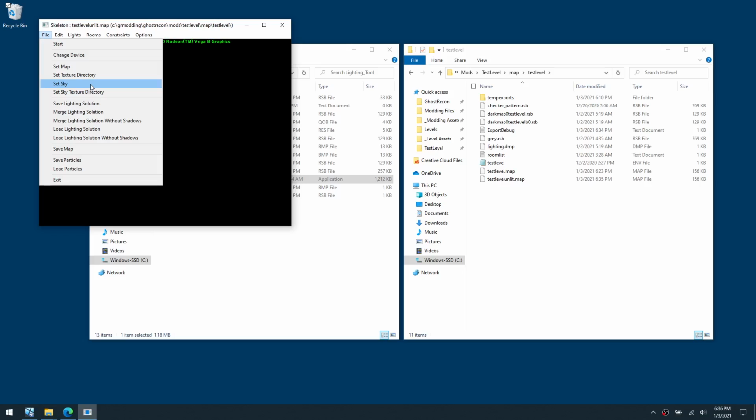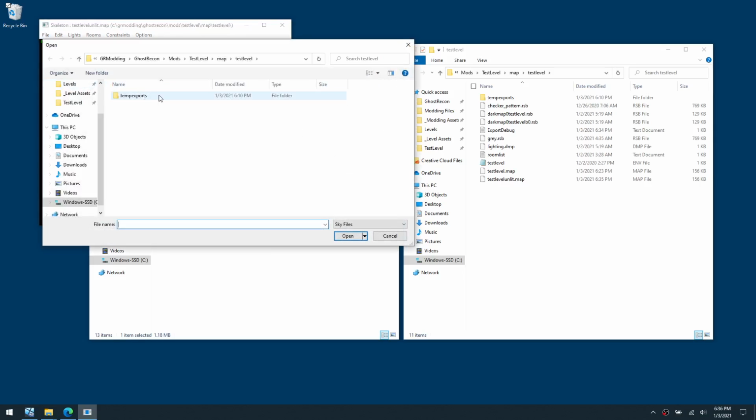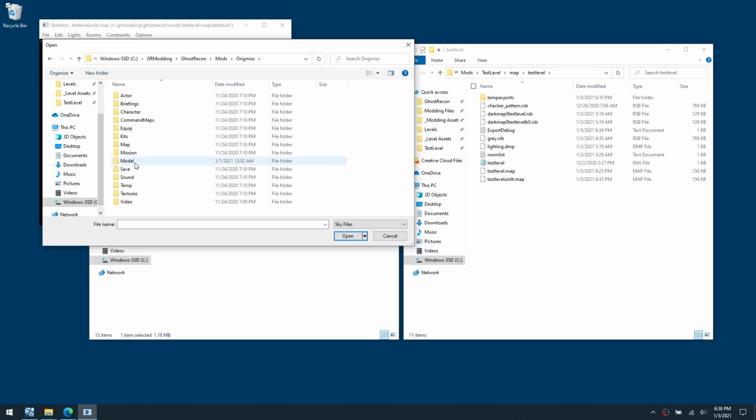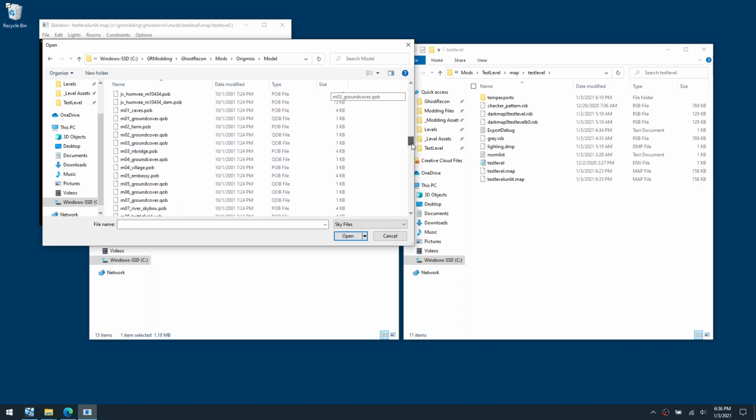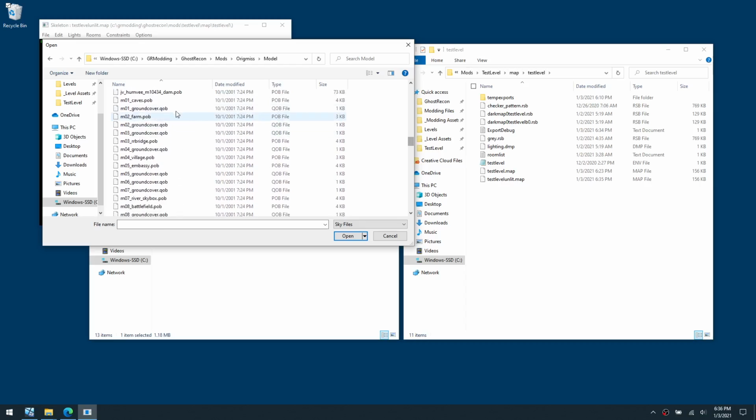You can set your sky as well. Now I'm using M01 Caves sky, so Mission 1 Caves. That's under Mods, Original Missions, and it's going to be under Model. And we've got to scroll on down. It's going to be M01 Caves.pob, and that's the actual sky file. You can find what you're using in your environment file.